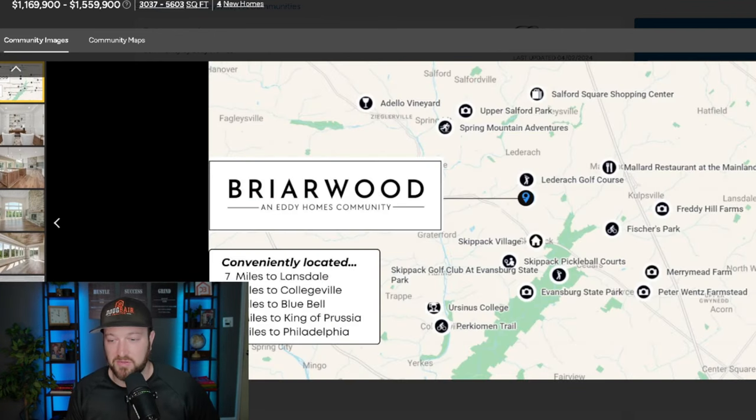There are different variations of the kitchen and what you can do with the living space and the nice fireplace. There's a nice balcony upstairs, and they show different kitchen finishes. There's a huge walk-in closet, and the living area has lots of natural light from the windows. There's a dining area right off the garage with a pantry in the back and a nice bench and coat hangers. The basement offers additional living space, and the views are just beautiful. Harleysville is a beautiful area, and they have exterior living spaces as well, including a beautiful stone outdoor fireplace on the patio, right off Harleysville Pike.